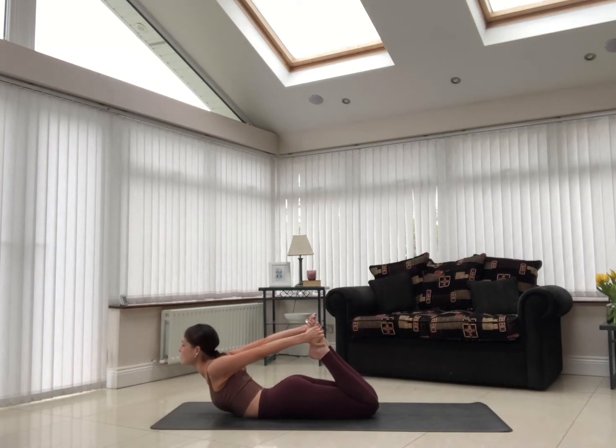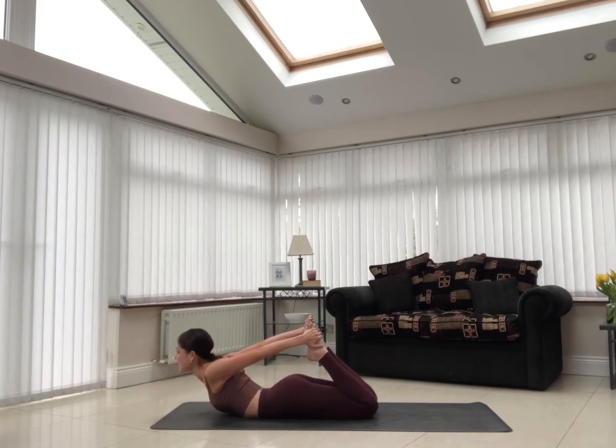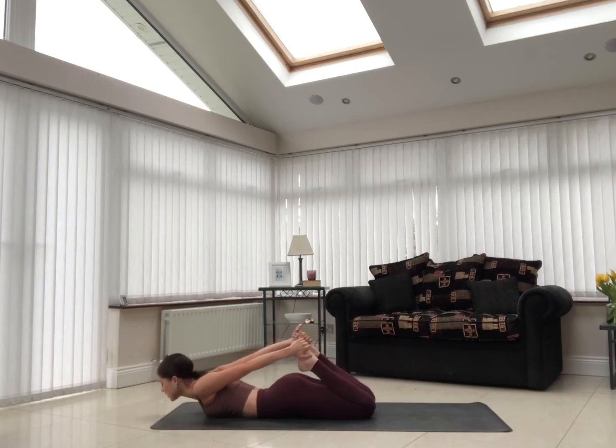Take an inhale. And as you exhale, gently lower yourself all the way to the mat. Repeating here, on an inhale, pelvis pushes in, knees are in, feet go into the hands in a straight line. Maybe see if you can lift the feet up a little bit more. And then as you exhale, slowly coming down to the mat.